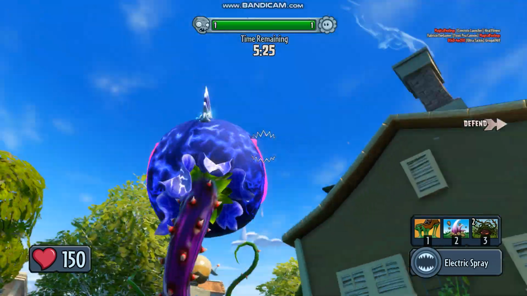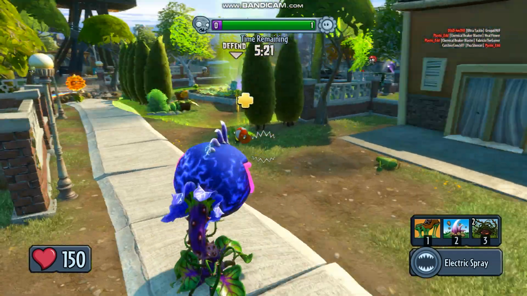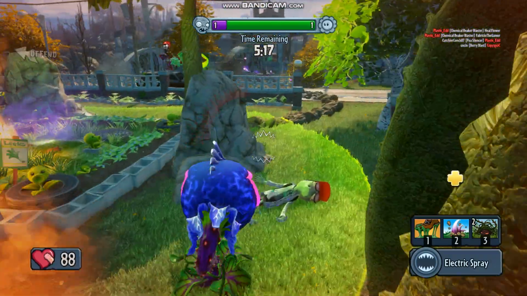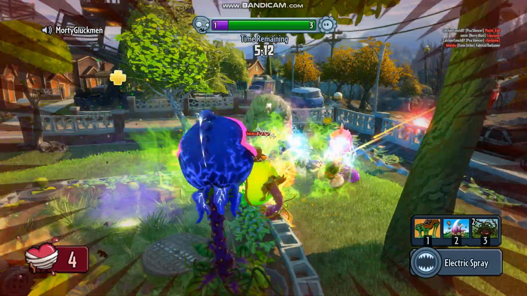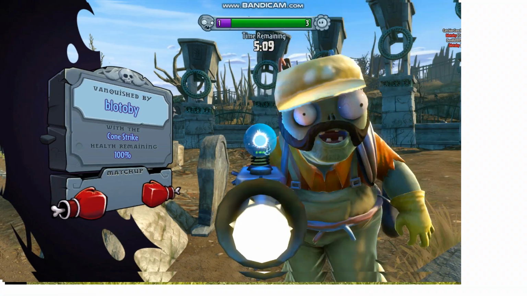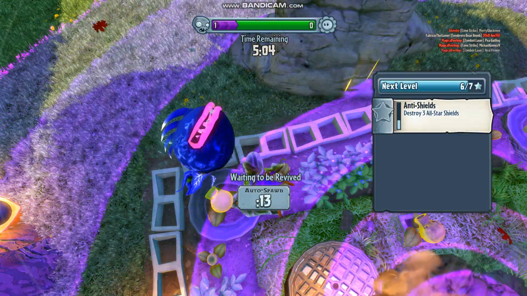Tip number 9: if you see Dr. Zomboss, if someone's in boss mode in the air, shoot it down. Immediately. No, seriously, don't waste any time. I'm not joking. Shoot it down. Don't wait. Let me tell you, it does not end well. It's so annoying.